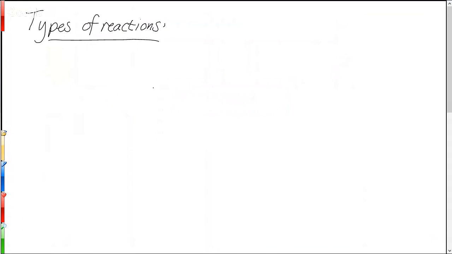And the reason that we categorize reactions into types like this is because it helps us predict the products. There are some questions at the end of the lab that say, like, fill in the rest of the reaction. When you can categorize a reaction in one of these types, you can figure out what the products are going to be. All right. So the first type we're going to look at is called combination, or sometimes composition.